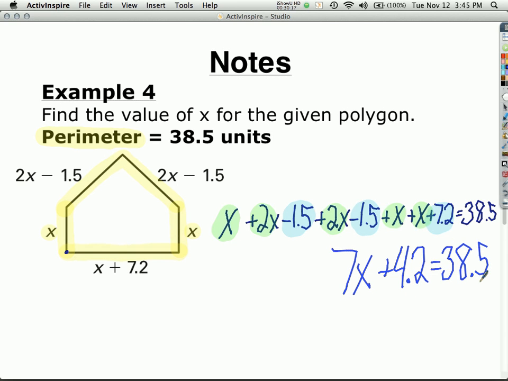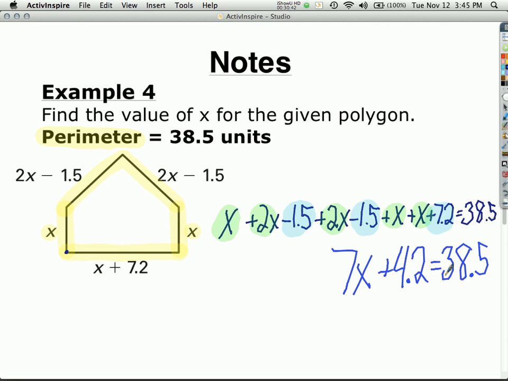How many steps do we have left to solve this complicated scenario? 2. So there's 2 steps left. We don't even have to do them because we know exactly what to do. Does anyone have any questions on how we got from the picture to here, or how we got from here to here? Any questions?